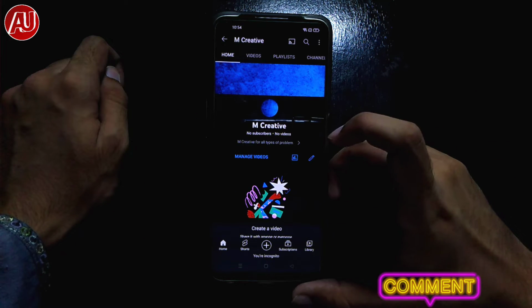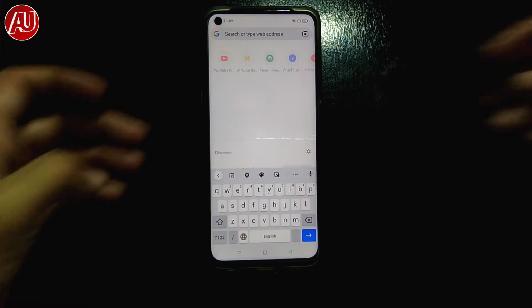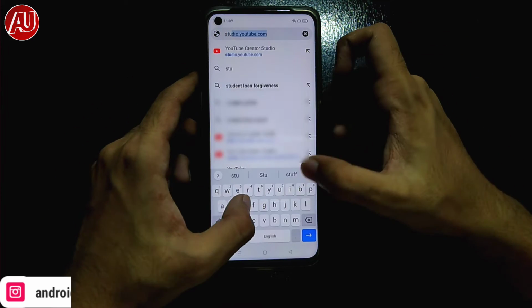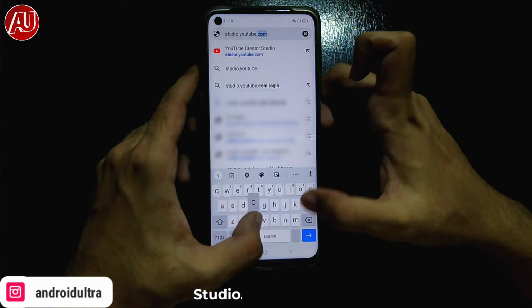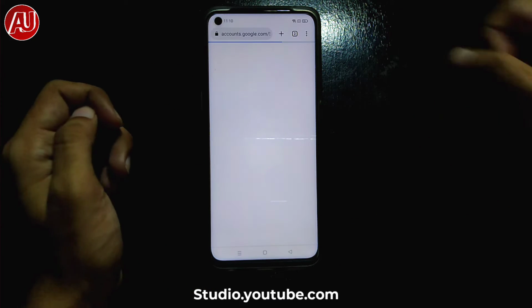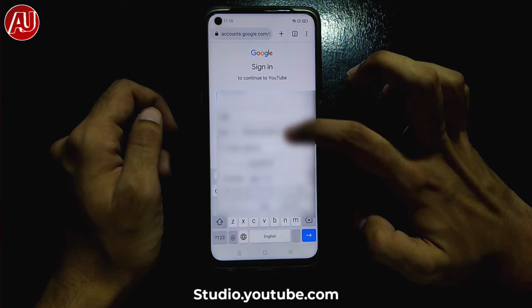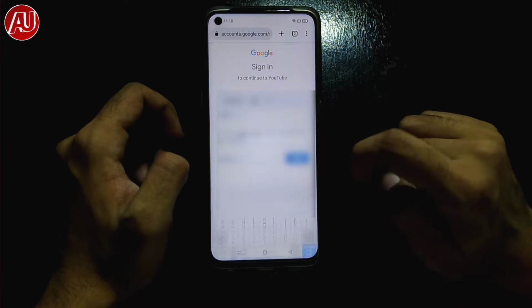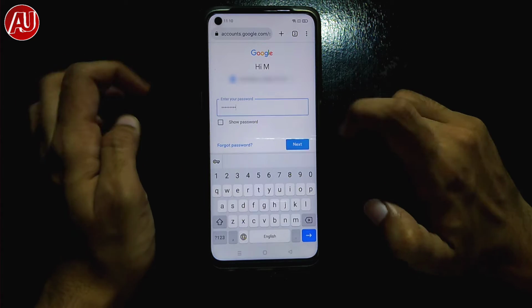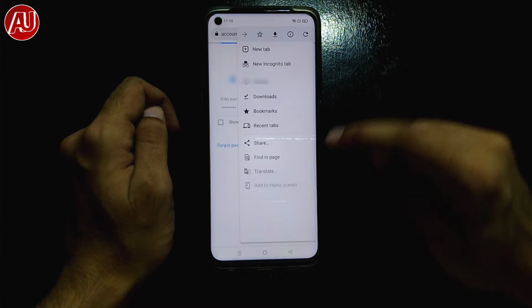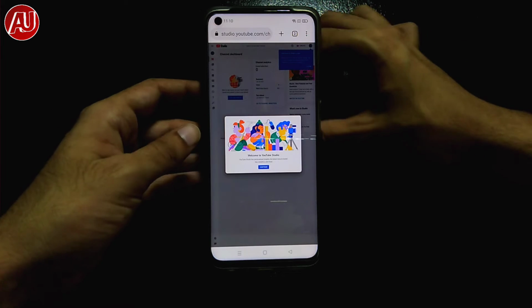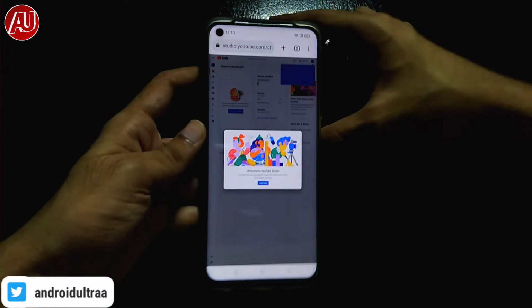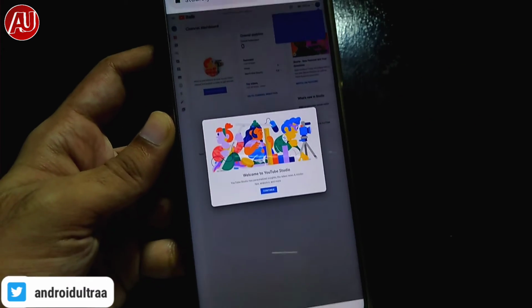Now I'm going to show you how to change some settings on your Chrome web browser. Simply open the Chrome web browser on your mobile. It's not for PC or desktop users. PC desktop users don't face this type of problem, but because we are on mobile, we need to enter studio.youtube.com in the search bar and then click on the arrow button to search it. After it, we need to log into our newly created YouTube channel or Google account. After logging into the Google account, simply click on the three dot menu and select desktop.